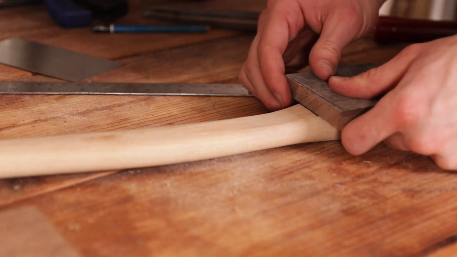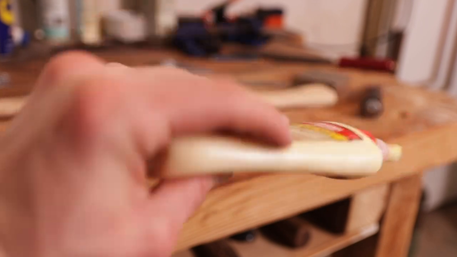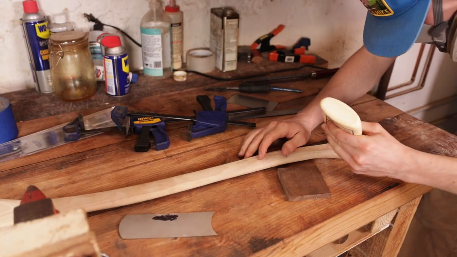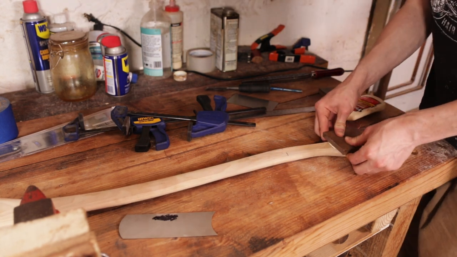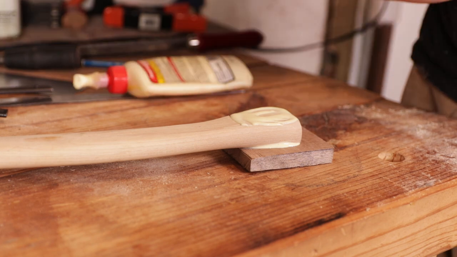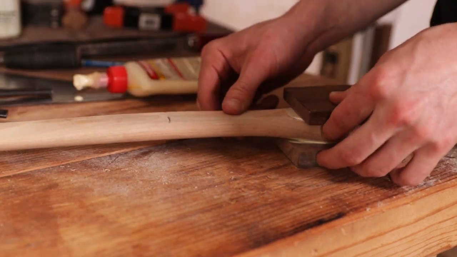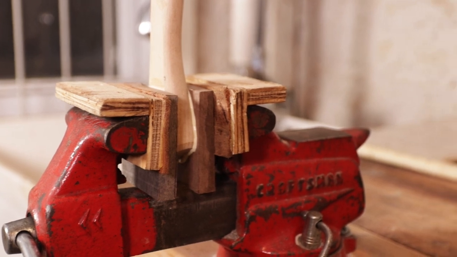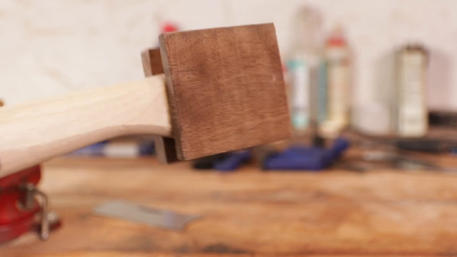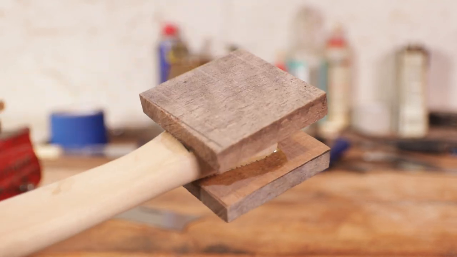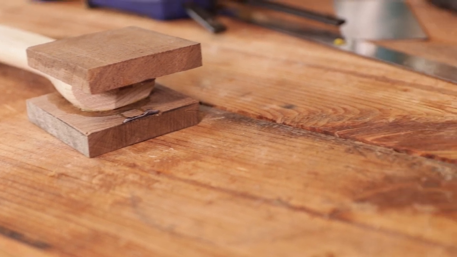I'm now ready to figure out where I want my scales to go, so I'm just drawing a line. I'm gonna glue it up now using Titebond wood glue. People recommend the tier 3 stuff because that holds stronger and it's water resistant. I'm just using their basic wood glue, but once I run out I will buy the tier 3. Now that I'm done spreading the glue around and attaching the scales so that they are symmetrical on each side, I'm clamping it. I just use my vise for this, but you can also use bar clamps. I left this overnight to dry.